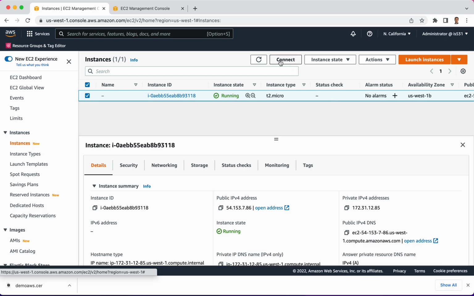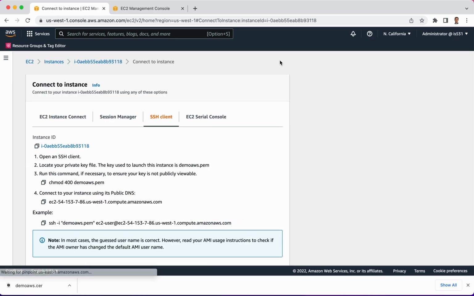So let's go ahead and click Connect to this instance that was selected. And note that I had the checkbox over on the left-hand side selected. And this, if I go over to the third option, SSH client, allows me to SSH from a terminal window on a computer. I'm using a Mac, which has a good terminal window installed with it. Your Windows machines will be able to do something similar. And notice that if I go down to step 4, it shows me how I would log into this computer.